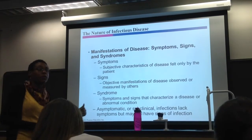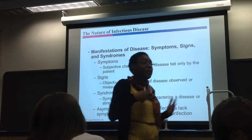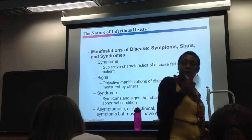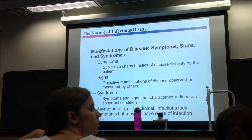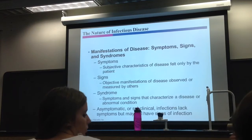In other words, when you do a urine analysis, you can look for elevated white blood cells in the urine. It's a clear sign of what? Infection. What's the whole point of your white blood cells? Right, to fight infections, right? So if you have an elevated number of them in the blood or in the urine, it's probably a telltale sign that you're trying to fight off something, makes sense? So even if you're not having symptoms, we can still check for signs of disease.